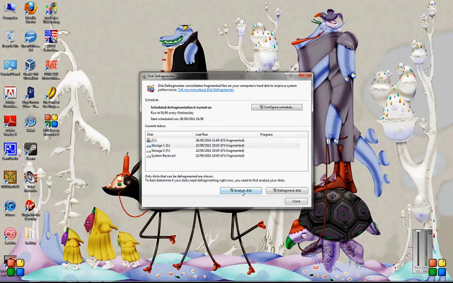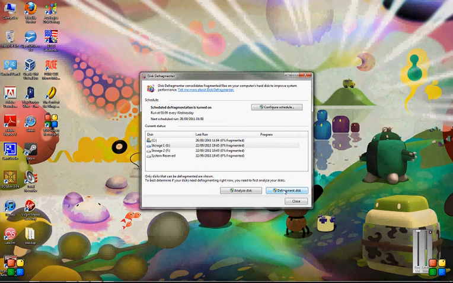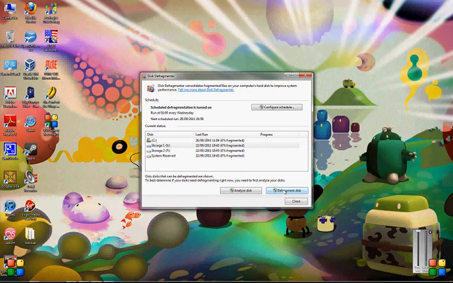We can either analyse the disk, which will tell us how fragmented it is, or we can go straight to defragging, which will then clean the disk and put all the files back together. Unfortunately, hard drives don't store their files in one contiguous section. They spread them out across the entire drive and will actually split individual files up into small segments across the drive. This slows up the time it takes for the computer to access said file. So by defragmenting them, sticking all those files back together in one place, the computer can more easily and more efficiently find the file and access it.